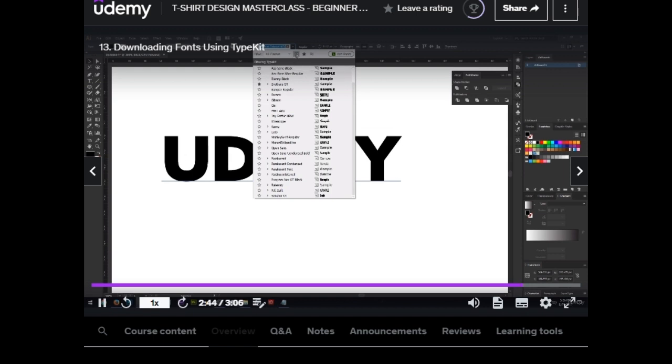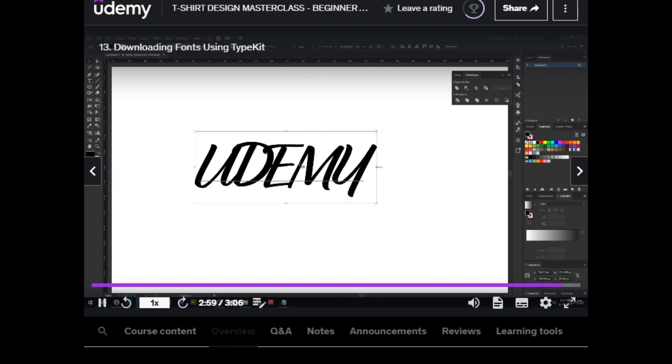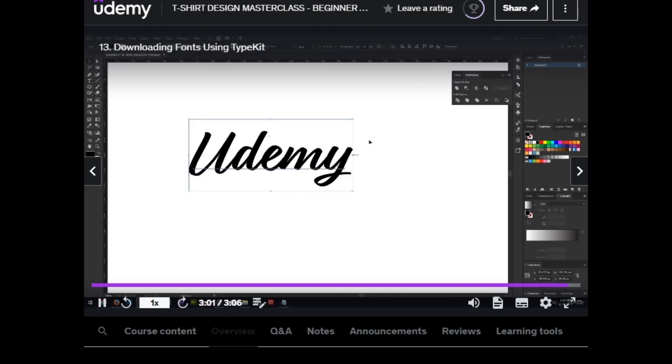So I just hit TK, so it's selected, and it's actually dark gray, so you can tell that it's selected. And if I go all the way up to the top, my newest font's going to be there that I just synced, and it's called Relation Bold, like I said. You can just type it in top too. It really is up to you. So yeah, I'm going to hit Relation Bold, and as you can see, it has the new font. That is it for this video. In the next video, we're going to be going over outlining text.